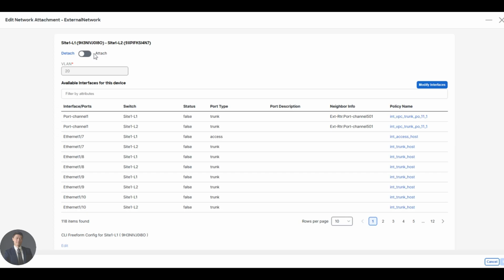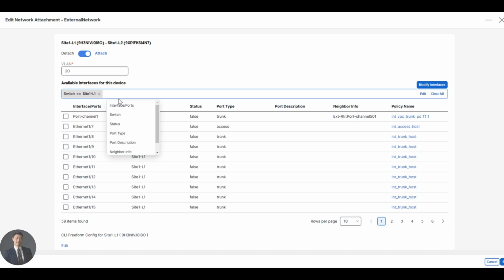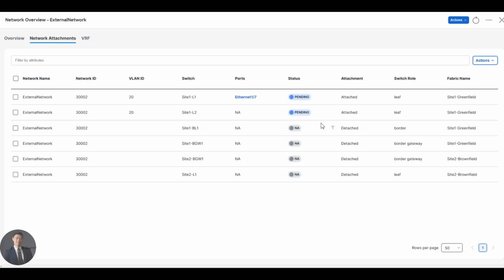So let's attach. We're going to find Site 1 leaf 1 and find the switch. Only the switch, and port is 1/7, which is the access port with deploy list. Okay, save it. Going to select these two pending switches and deploy.